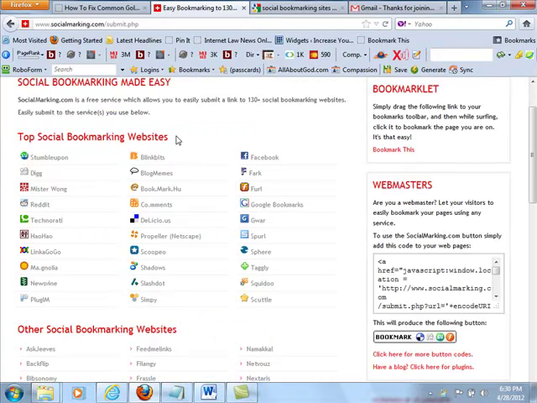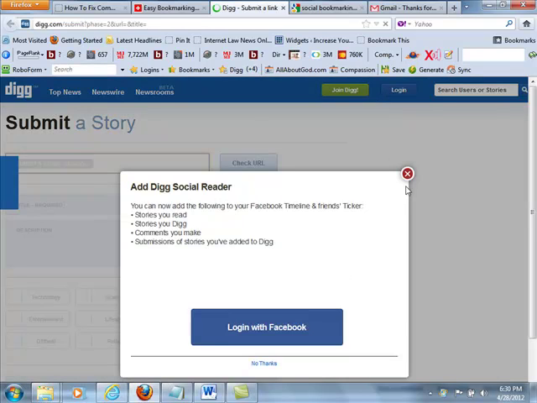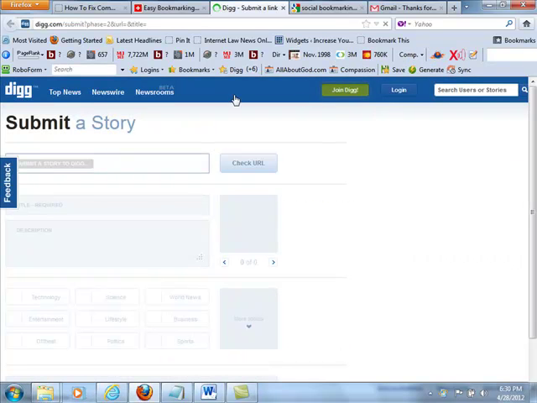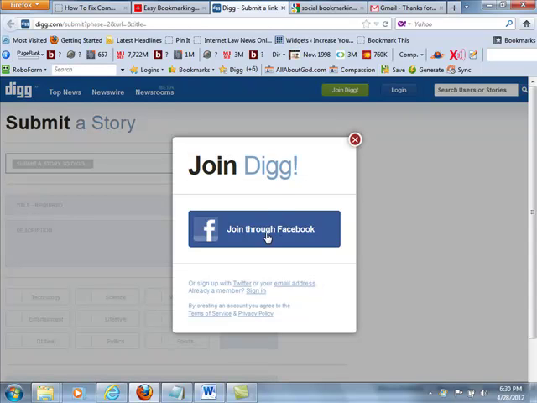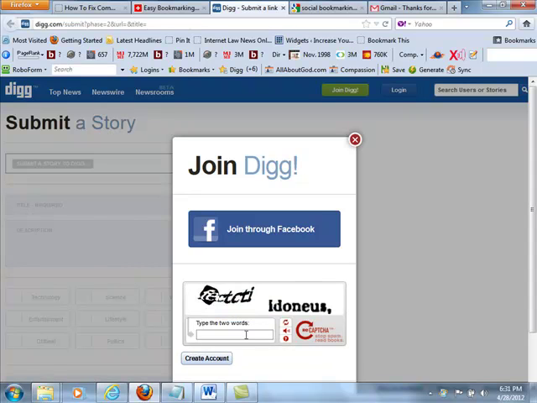And so we'll come right over here. There's Digg.com. So we'll just click on that, let it open in a new window. And we want to go here, click Join Digg. Or you can join with your email, so we'll choose that option. And then put in our password. And then we'll verify that we are human.